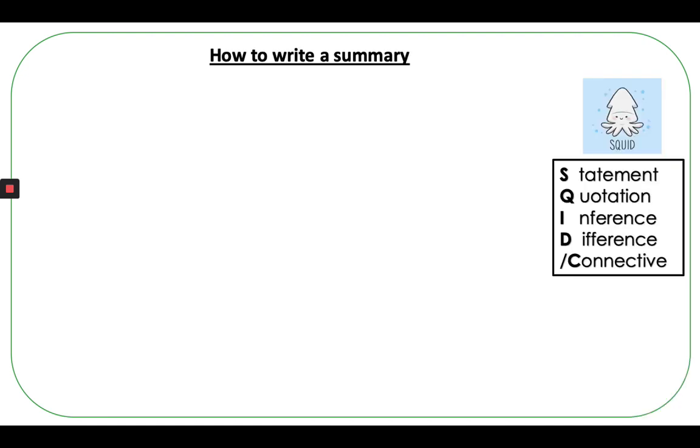Now you'll probably sit there thinking, oh my goodness, summarising is easy, I could do it blindfolded, standing on my head. Well, I thought that too when I first ever saw this exam paper. But actually, there's a technique you need to follow to get the 8 marks. And it's called the SQUID technique.